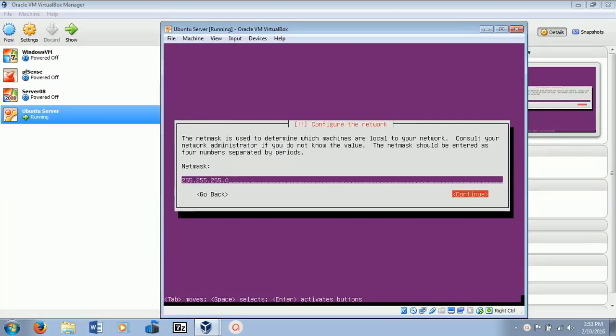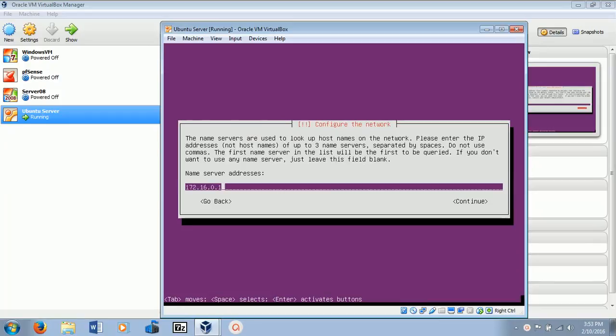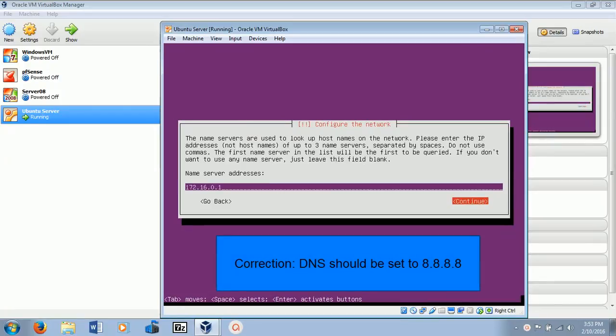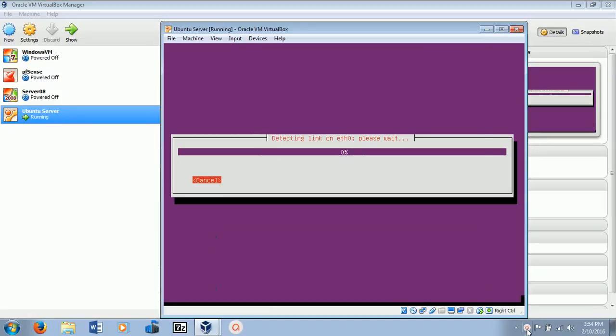And the subnet mask looks good, and I will continue there. My gateway also looks good because it's going to point back to my pfSense router, so I will continue there, and that's fine as well. So we're detecting the link on ETH0, which is going to communicate through the pfSense router, and that's the internal network that we have the rest of our virtual machines connected to.